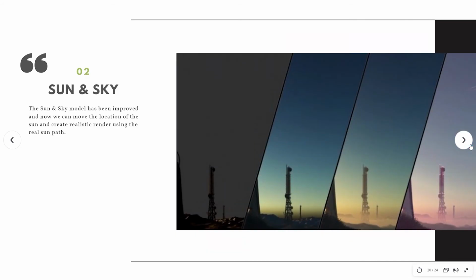The second one is sun and sky. Previously, in the sun and sky you didn't have a lot of options in setting the location of the sun. You could adjust the time and location of the place, but that didn't change the location of the sun.